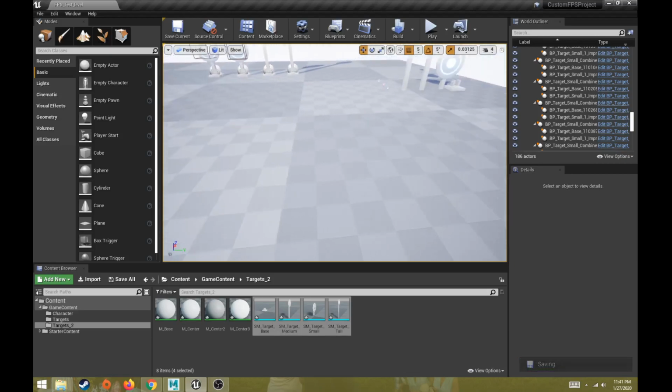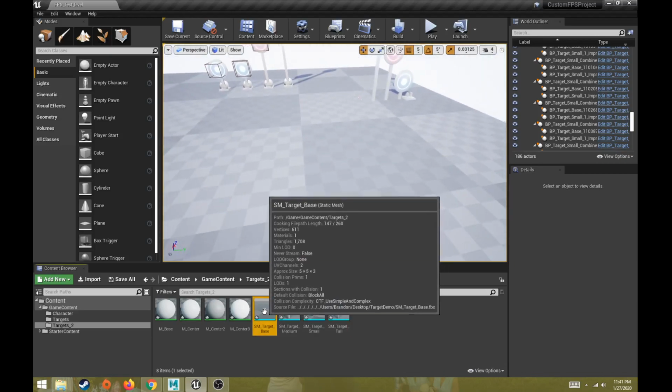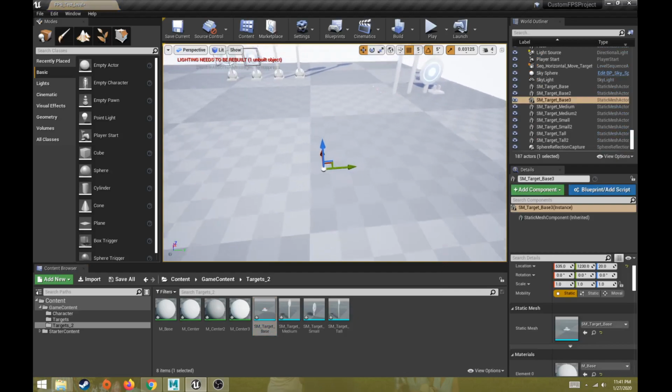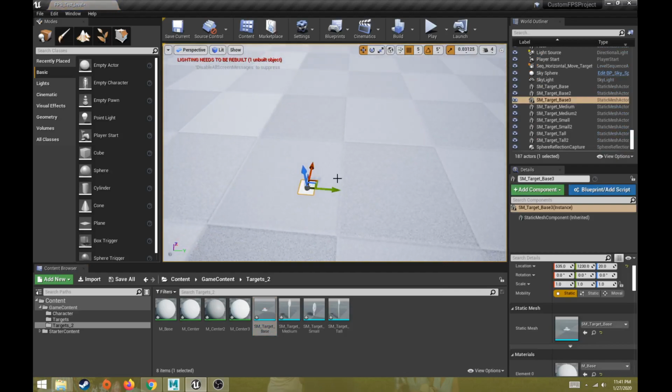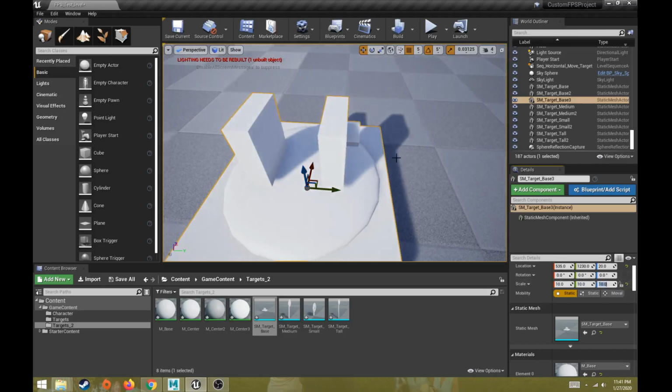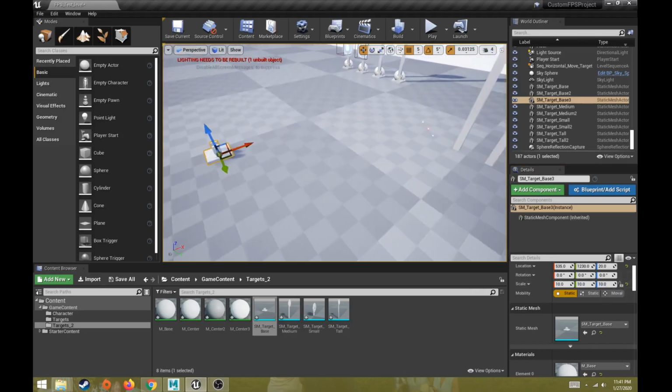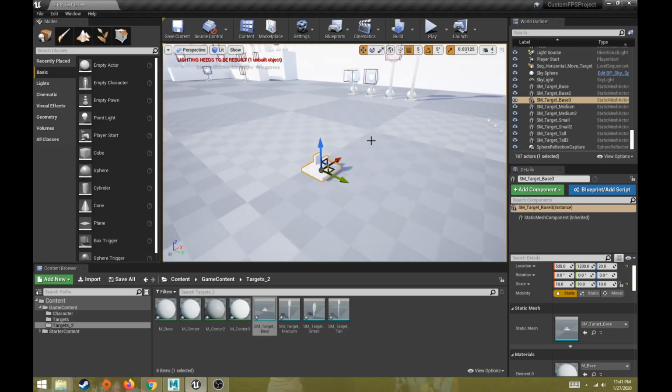So when I am dragging an object in, like this base, it's going to be really small. Just a small little object. So if I come over here and set up my scale, if I type in 10 for scale X, scale Y, and scale Z, that will roughly be the size of what I'm looking for. That all depends on how large you modeled your object in Maya.